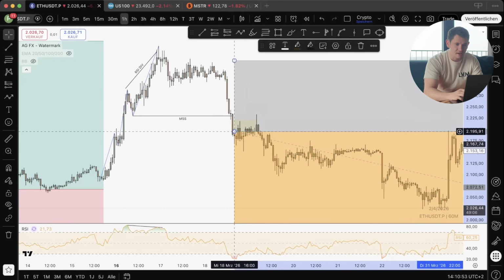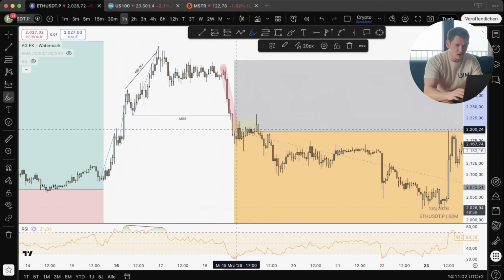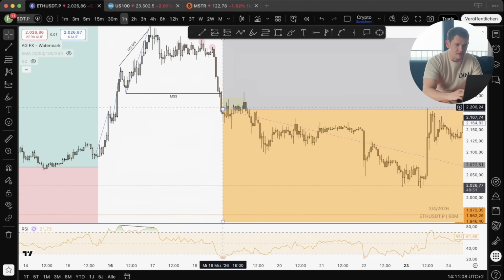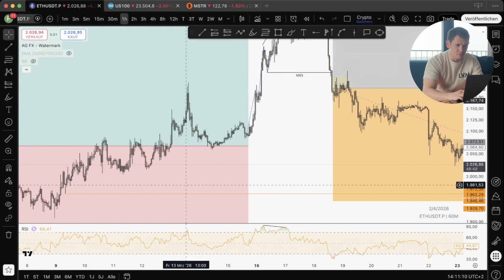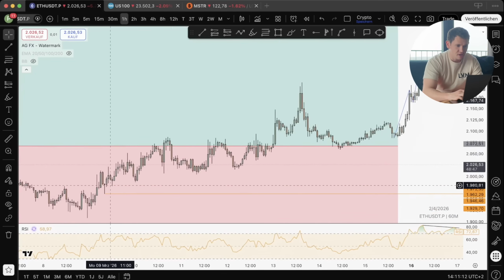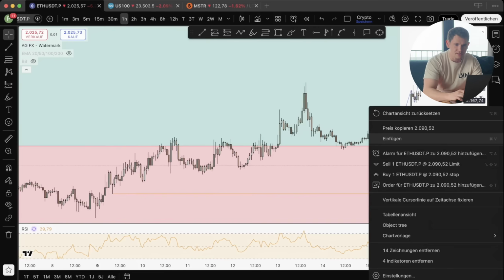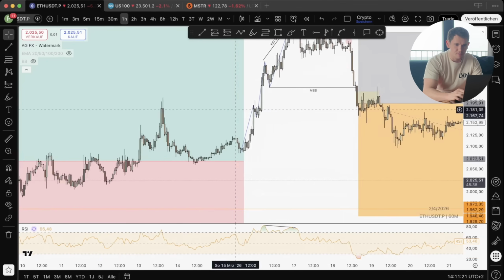I just set the limit entry at the imbalance above. Stop loss is at the second to highest high that broke structure. So as you can see, this high broke structure, so I'm taking the second to highest high right here as an invalidation. This is my stop loss, and I just entered. And according to my phase 1 concepts of my video course, I'm taking profit at the second to lowest low of the last leg. So this is a clean low on this chart, and that was my take profit.